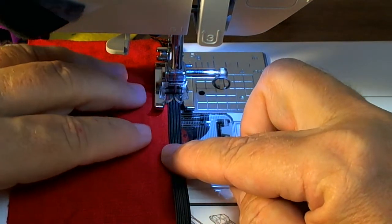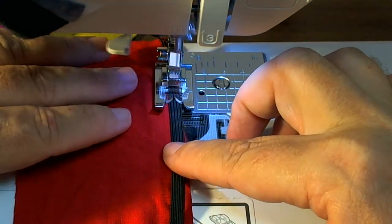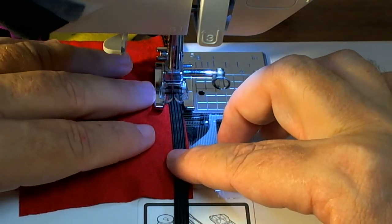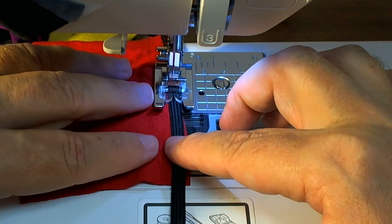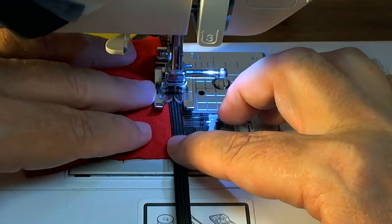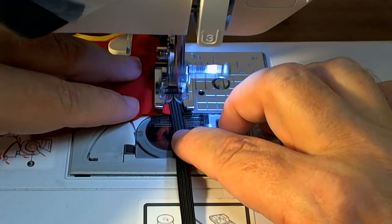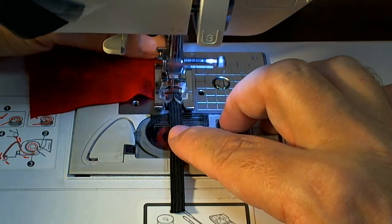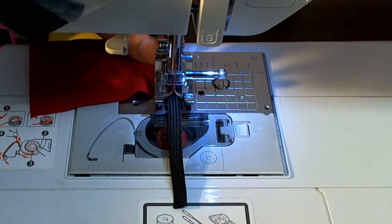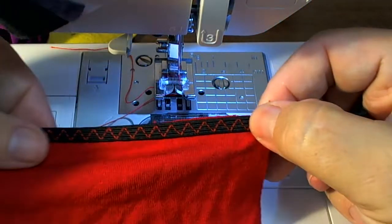And I'm using the same color thread in the bobbin as in the needle thread. The 3-step is a much better zigzag than the regular zigzag for elastic. It tends not to pull it left and right so much, and anchors it a little bit better with the extra stitches in it. There, the elastic is attached to the fabric. This is how the 3-step looks.